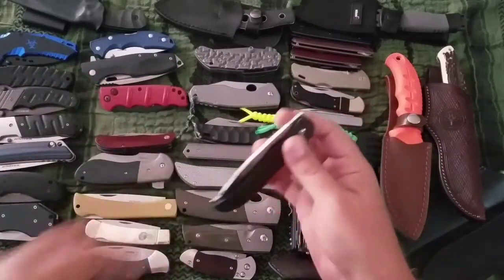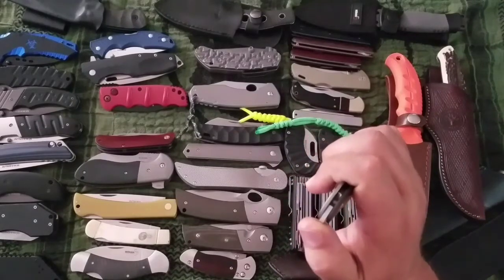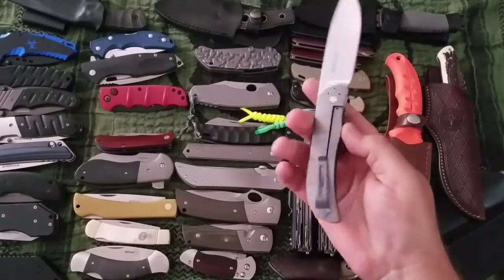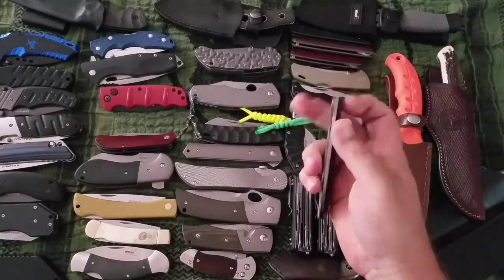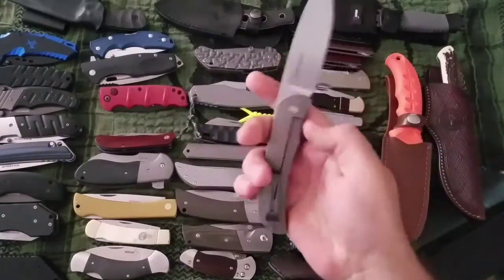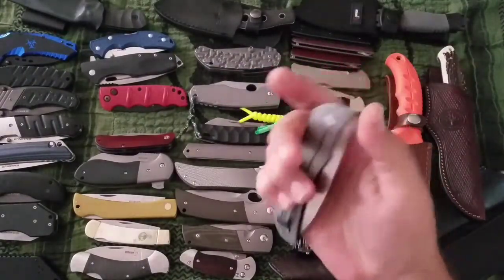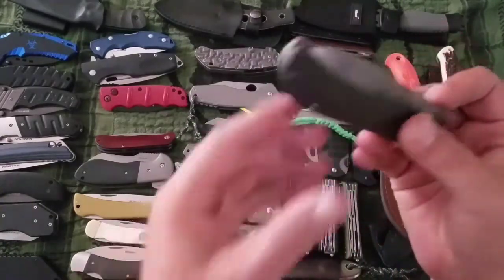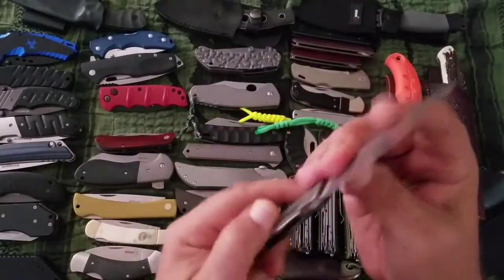Next knife is the Excalibur 1. This is a front flipper with CPM S35VN steel and carbon fiber and titanium pocket clip. Front flipper, love it. It's about a $135 knife. Real light. This is great for in the summer, you know, or when you're wearing gym shorts or something like that. I take this to the office quite a bit. Nice clip on it too.